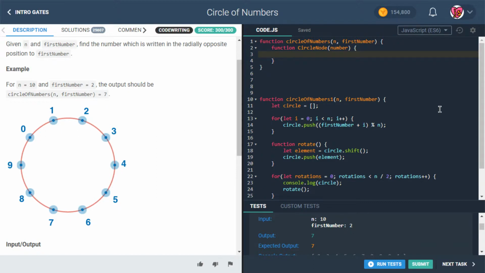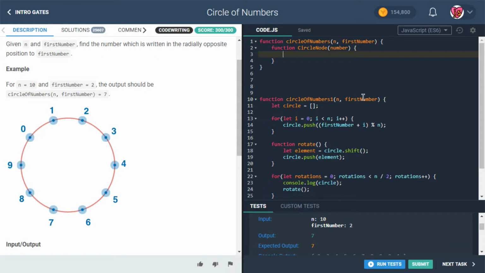If you want to make a new array, what do you want it to have in it? What do you want to instantiate it with? It's kind of like the idea that we can have multiple different kinds of arrays. We could have, down here, we made one called circle. We could have made another one with some other information in it. The point is, we might have more than one circle node here.